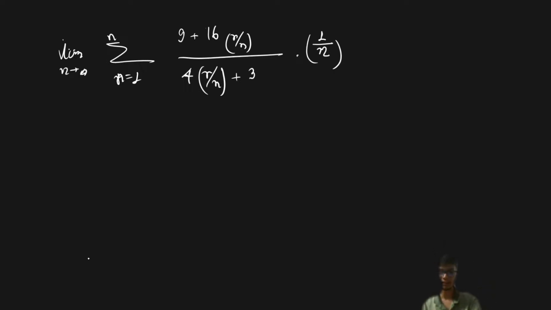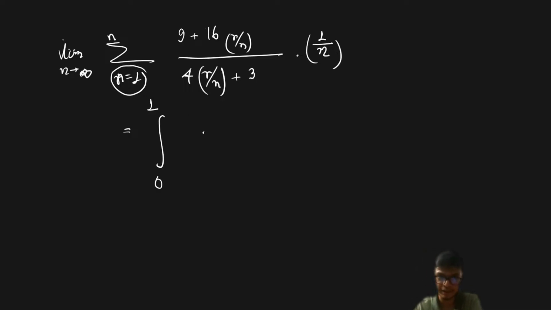Now, if we have this result, then we can write it in the form of a definite integral, going from 0 to 1, because n is going to infinity. For r equal to 1, this is a constant, so the lower limit is going to be 0, and similarly for r equal to n, the limit as n tends towards infinity of n upon n is going to be 1, right?